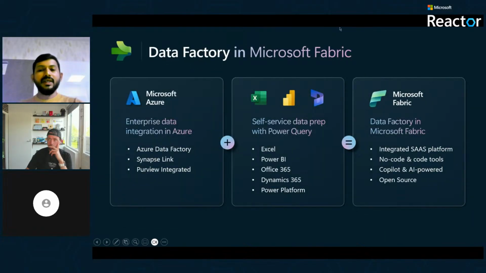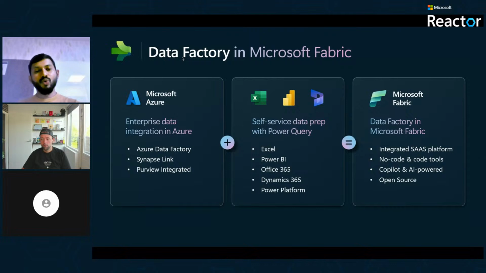Okay, so today our focus is on one of the key services of Microsoft Fabric, right, which is Data Factory. Fabric Data Factory is built on the unification of two powerful technologies. One is Azure Data Factory, which provides pro-level data integration capabilities on Azure, and the other one is Power Query, the self-service data preparation tool that we've seen embedded in Power BI, Excel, Dynamics, Power Platform, right?